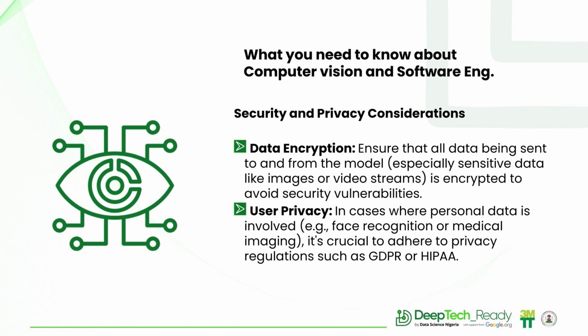It is very, very important that you ensure that all data being sent to and from the model, most importantly if their data is going to interact with your model, is encrypted so as to avoid security vulnerabilities. Then user privacy. In cases where personal data is involved, e.g. face recognition or medical imaging, it is crucial to adhere to privacy regulations such as GDPR or HIPAA. All these things are just for you to have an idea. It's not the core of computer vision.